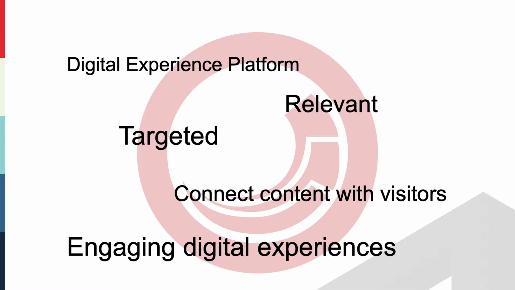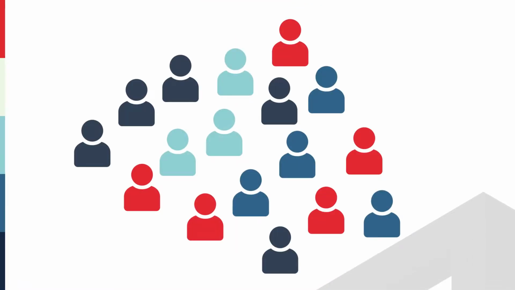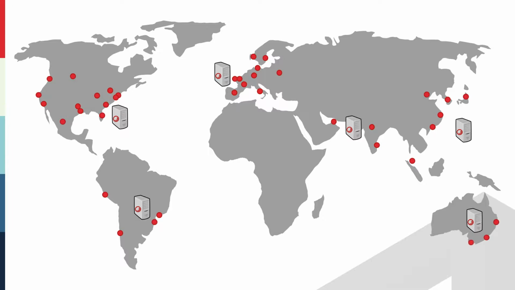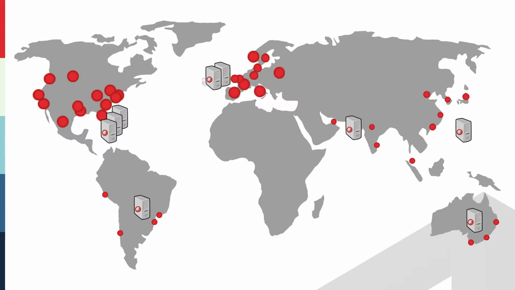Traditionally, you ensure fast website performance by making sure you have enough Sitecore instances to handle the number of visitors you have, and that those instances are located as geographically close to your visitors as possible. As the number of visitors increases in specific regions, you add more instances to those regions in order to maintain performance.